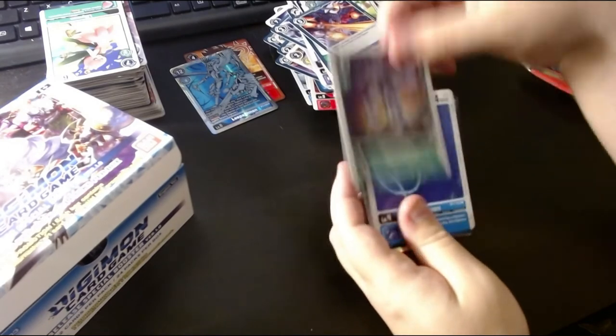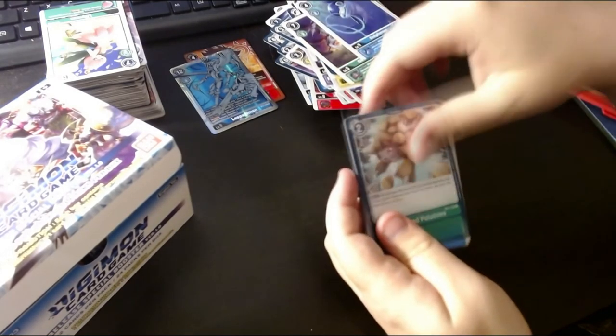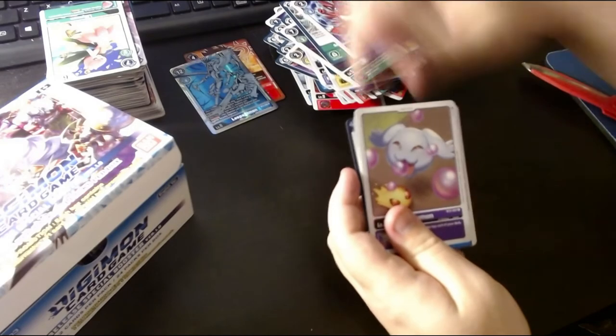More copies, and you've got so many, you will go crazy. Because there's so many copies.